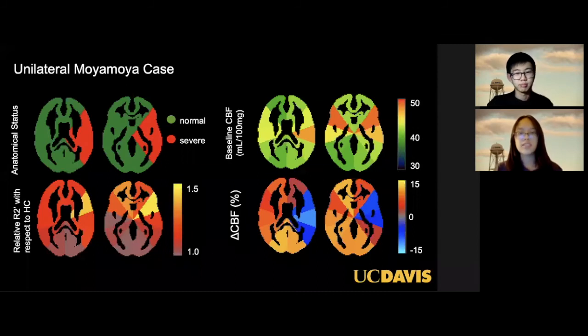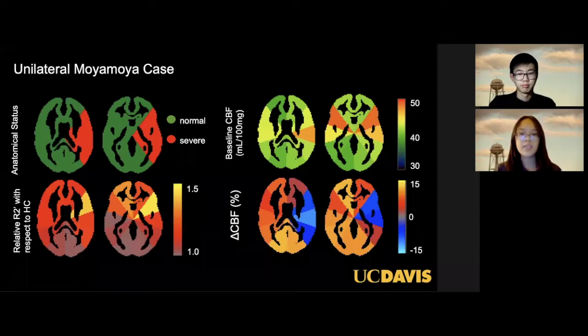Individual cases from the Moyamoya cohort were then examined to investigate possible relationships between R2' and patient pathology. Classification of normal, mild, or severe stenotic grading was performed by neuroradiologists on MR time-of-flight angiograms. ROIs defined by the healthy control study were used to approximate the regions for occluded cerebral arteries, as shown in the first diagram on the top left.